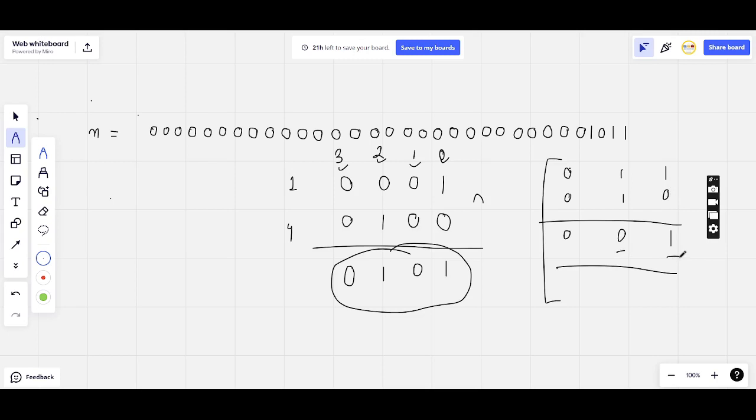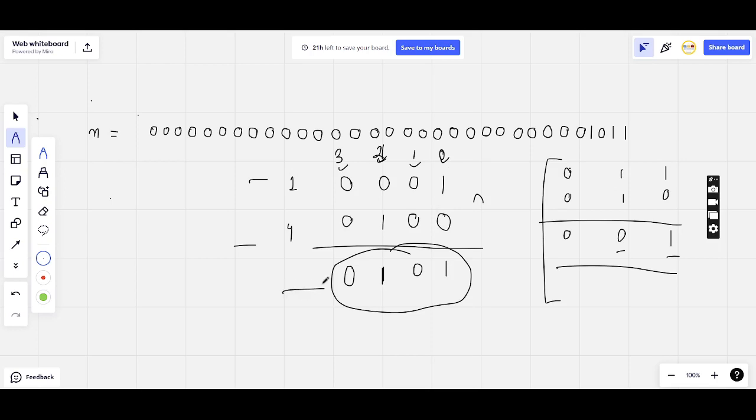Now if we XOR these two numbers 1 and 4, we'll be getting all of the bits set where the bits are different in the original numbers. Like here we can see that the bits are not same: it's 0, it's 1. So they are different, that's why they're going to give me 1. They're different here, that's why they're going to give me 1.